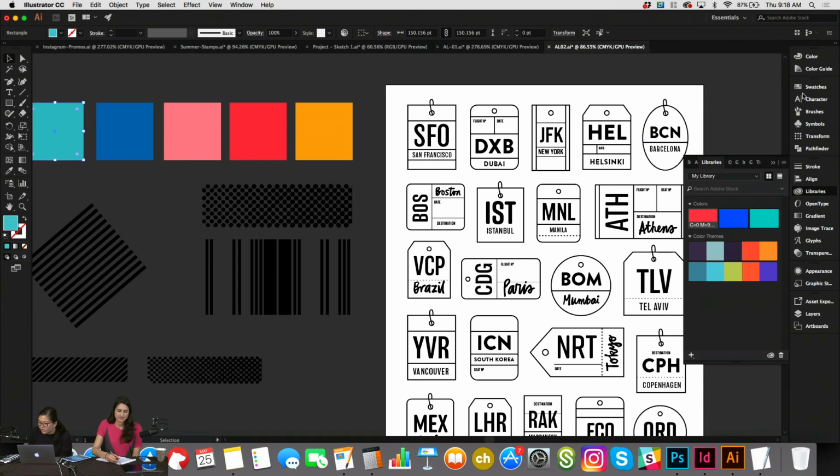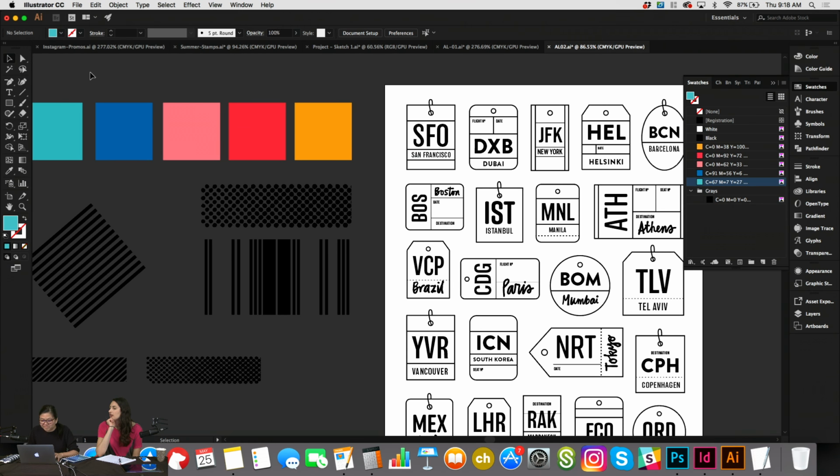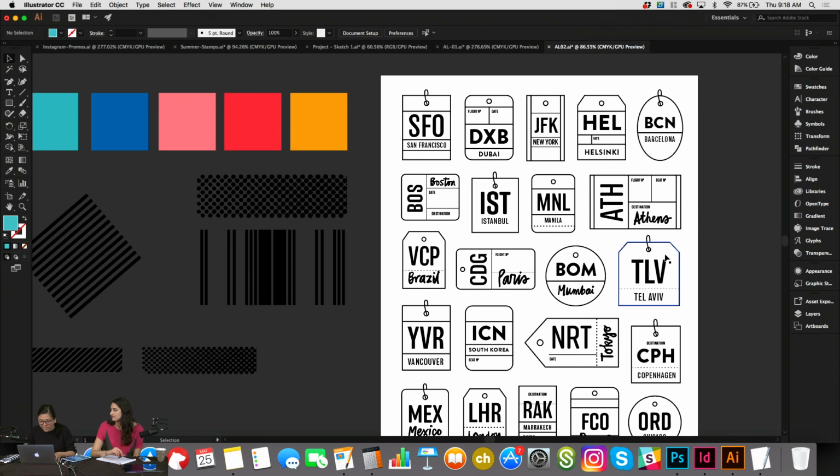So, yesterday I think someone asked me how I got my color palettes. So earlier today I was just looking on Pinterest for graphics that I really liked that had cool color palettes, and so I just kind of grabbed the colors from there. How do you grab the colors from the images? With an eyedropper tool. Okay. So I just paste it on the artboard and then pick out the colors I want and then just add them to my swatches. And then I don't even need the original picture.